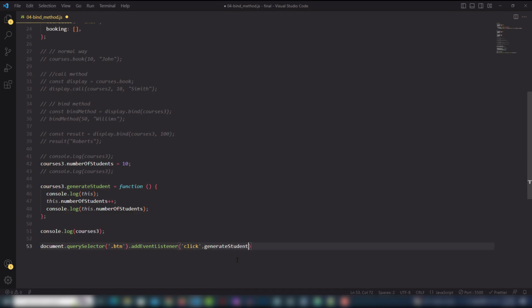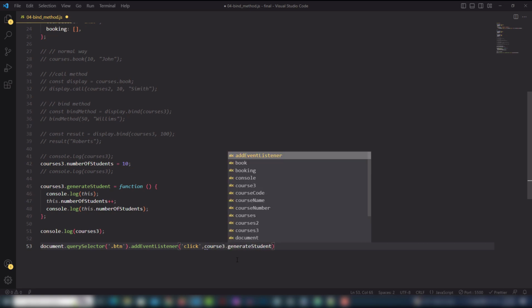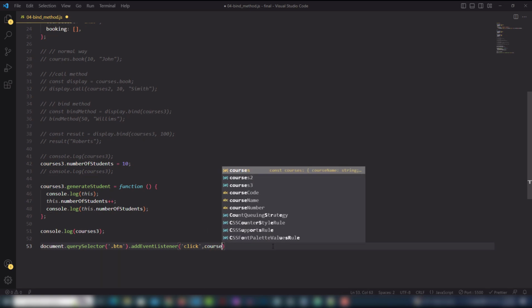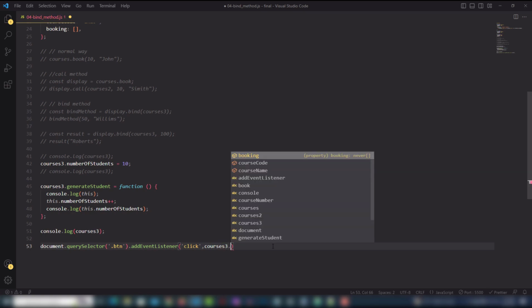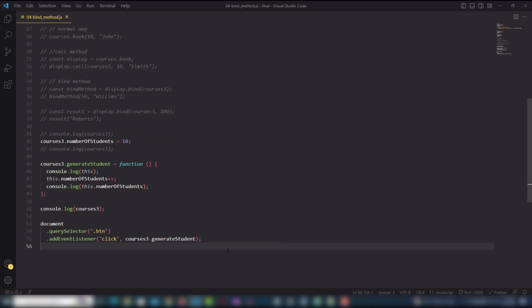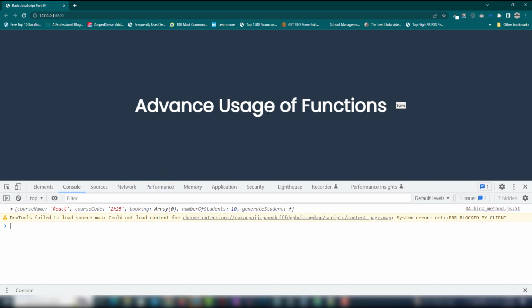Also we need to use courses 3 dot, because courses 3 inside has a function with the name of generate student, like this one, right? I'm not going to use parentheses, we just use the terminator sign, and save it, and let's look at what happened on the console screen.